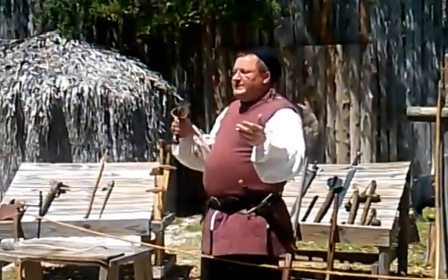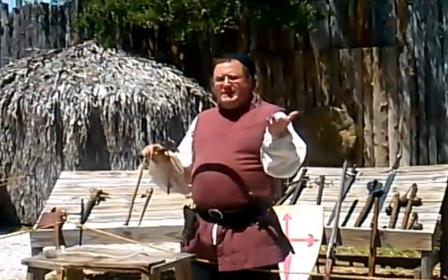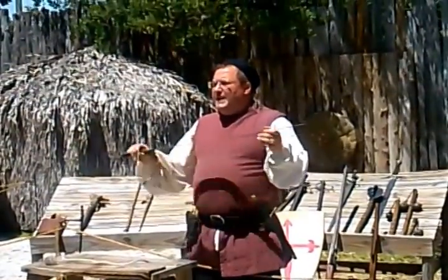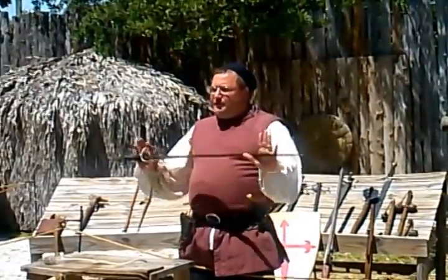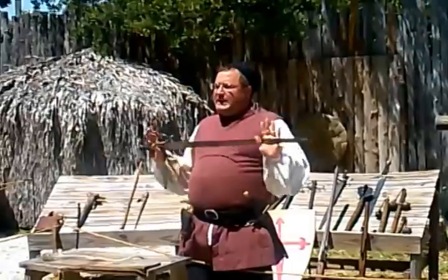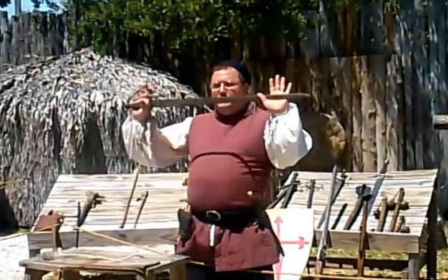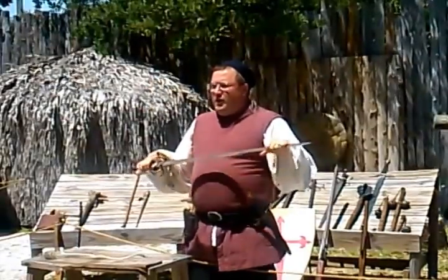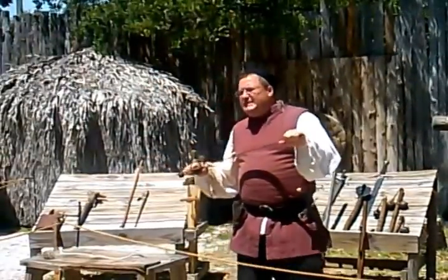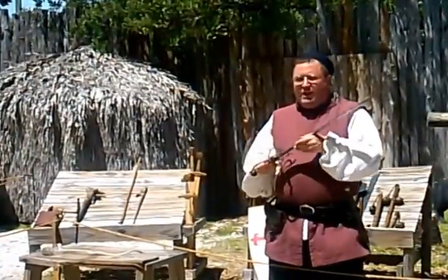The sword becomes a central part of the European family because it becomes more durable — an heirloom device that fathers could hand down to first sons, second sons, and so on, allowing them to carry the weapon and continue to heap honors and glories upon their families. De Soto himself would carry some of his ancestral weaponry into La Florida, made and forged in the city of Toledo.